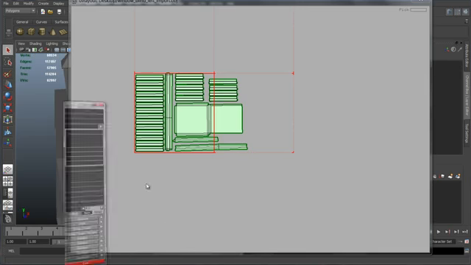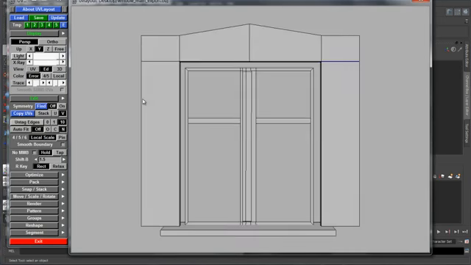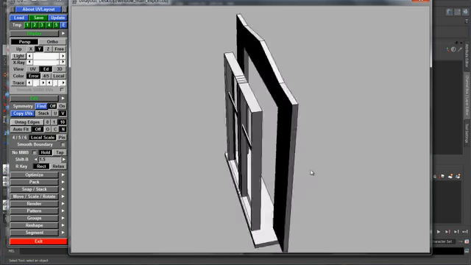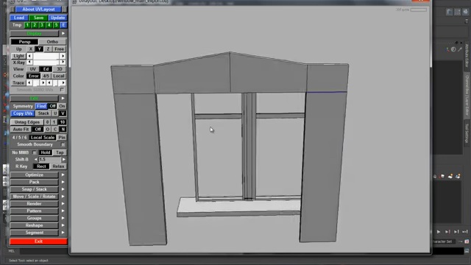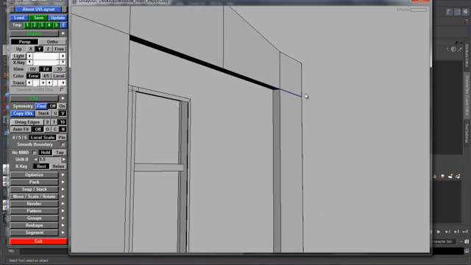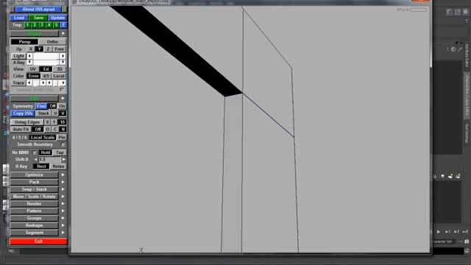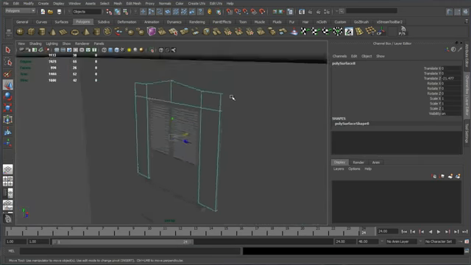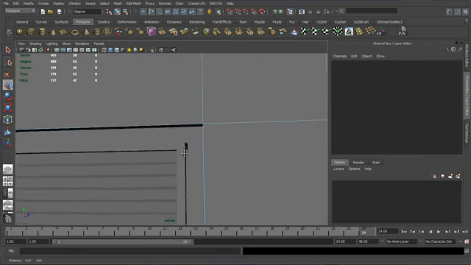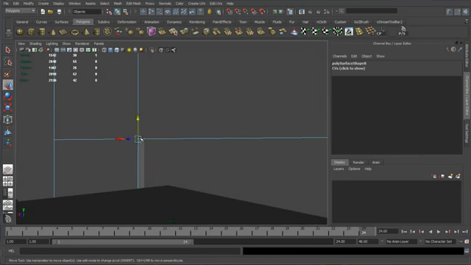Viewing this will be a little bit more trickier. So let's load it inside the UV layout. You can see that we have a blue line in the right corner of the decoration of the window. This means probably that the vertices are not merged at that point. So if we select the vertices inside Maya, you can see that those two vertices are not combined.